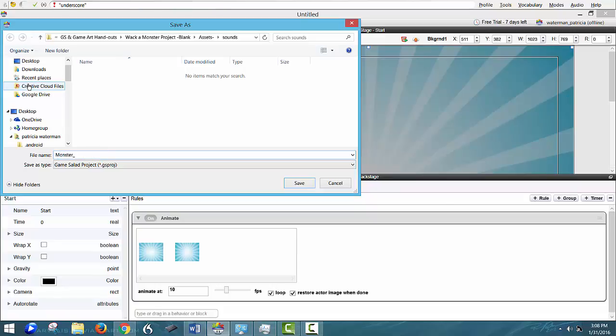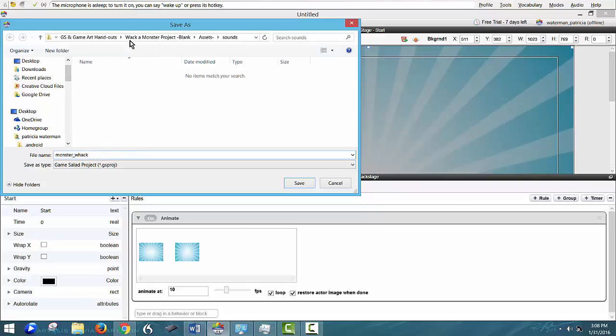Monster Whack. And I try not to leave any spaces in the names, and most of the time, for most things, I have it all lowercase. So let me just get in the habit. Some things it doesn't matter, a lot of things it does. So it's good practice to make sure that you have all lowercase when you're dealing with things that especially have to do with the coding inside games. And to use an underscore when you want a space, not a dash, and don't use a space. All right, so there we go.